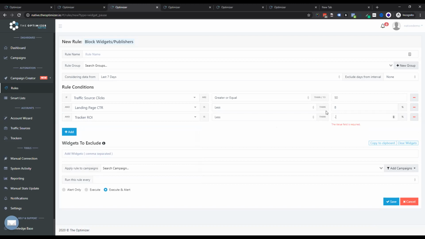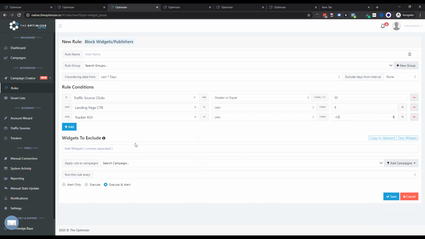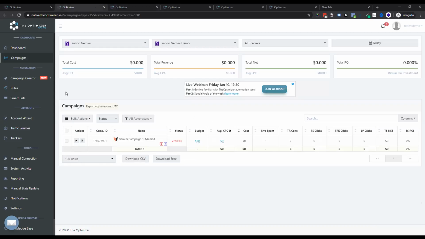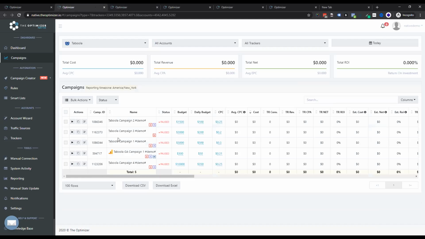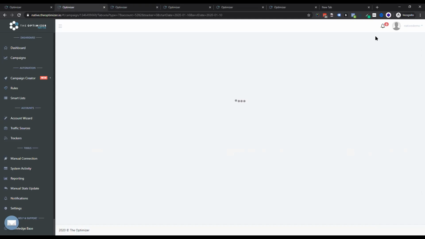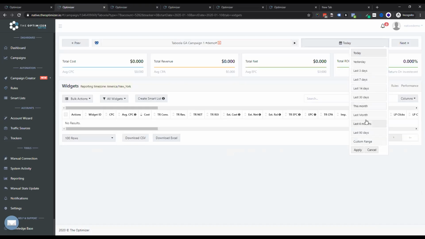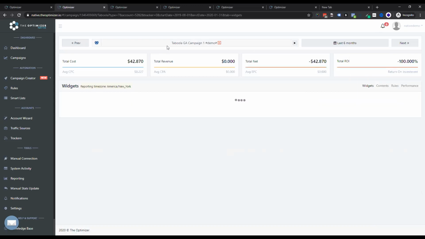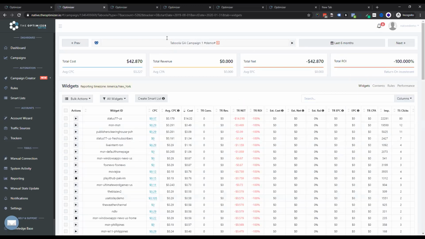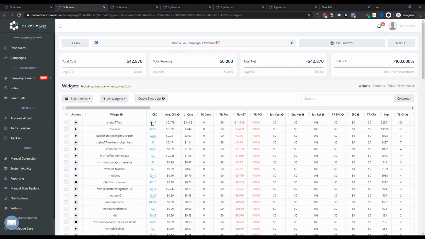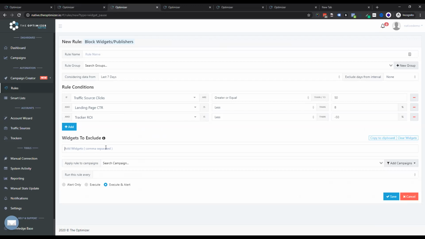In this case, I would like to run this rule on all publishers of my campaign, but I want to exclude top publishers, which means I want to go over one of my Taboola campaigns and pick the publishers which usually convert, like MSN, Business Insider or some other publishers. So here, I'm picking this publisher and placing it here.